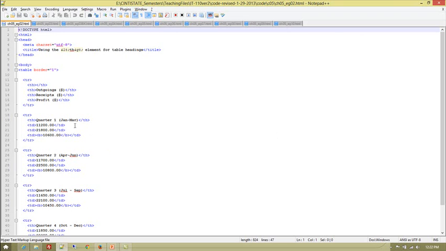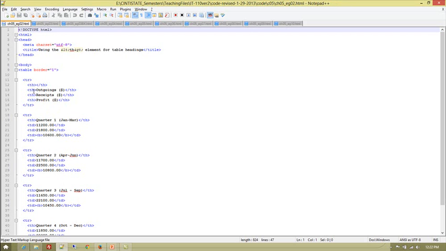So if we look at example 2, you'll see some areas where we have replaced TDs with THs. Here in the first row, all the headings for the columns have THs. And then you'll also notice that the first cell in each row also has a TH, so that makes that bold.